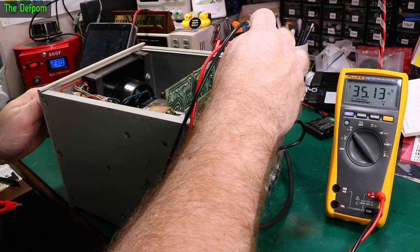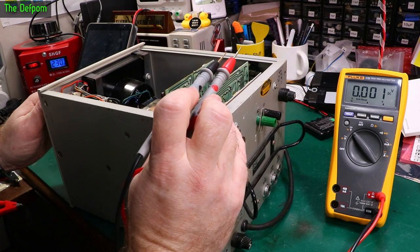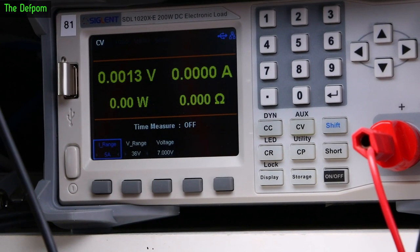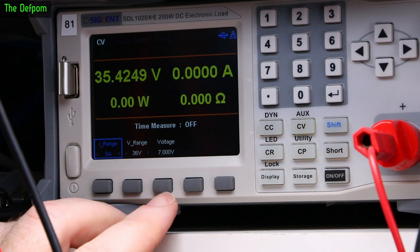We're getting 30 odd volts there, which is interesting. That should be regulating it. Have I blown it up? Maybe. So let's look at the electronic load whilst I power this thing up, and we'll do testing with the load to see what the load thinks of it, and to see if there is an issue with that regulator now, because that voltage is higher than I was expecting it to be. Turn it on. So there's 30 odd volts there.